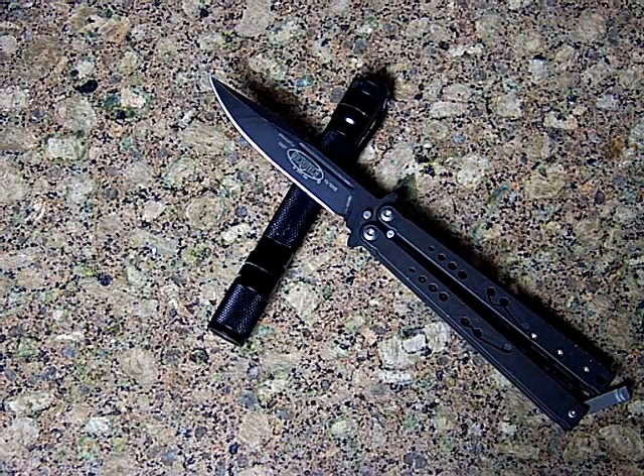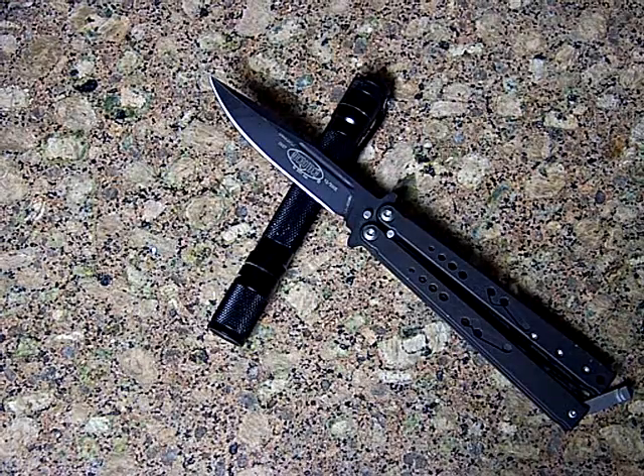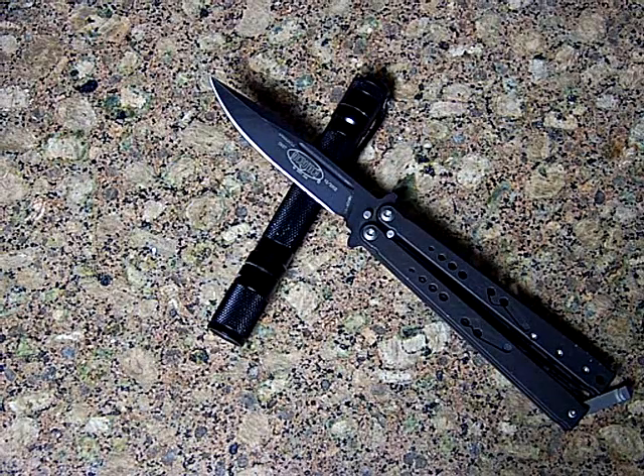I've got a shop tour coming up, or at least I think I do — if I don't have one already, I'll do it. I also have one video you're definitely going to want to watch if you're interested in a pretty rare Benchmade that might be yours if you have what I'm looking for or are willing to pay for it. It's a sweet knife, just not quite my cup of tea.